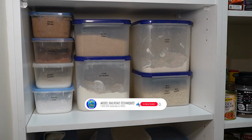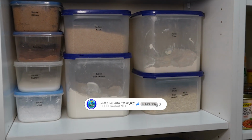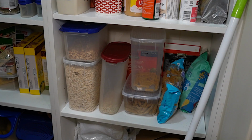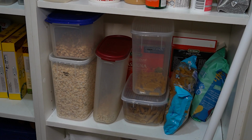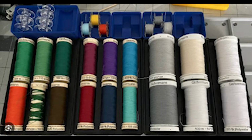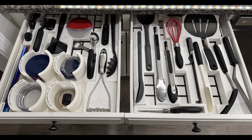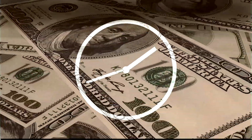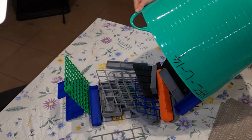Yes, some of these systems do stack nicely together in your kitchen cupboards, but not a holistic approach for storage solutions. Some people out there want the same sort of standards that they can interlace or interconnect, as we'll speak about shortly, in their sewing rooms, their workshops, their kitchens, their garages, their layout rooms. It needs to be flexible. In my mind, we need to stop wasting time and money if you are serious about hobby organisation.